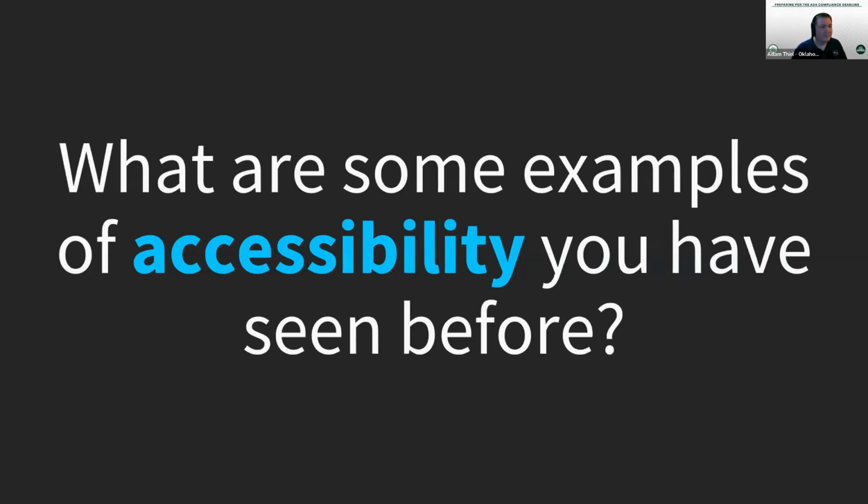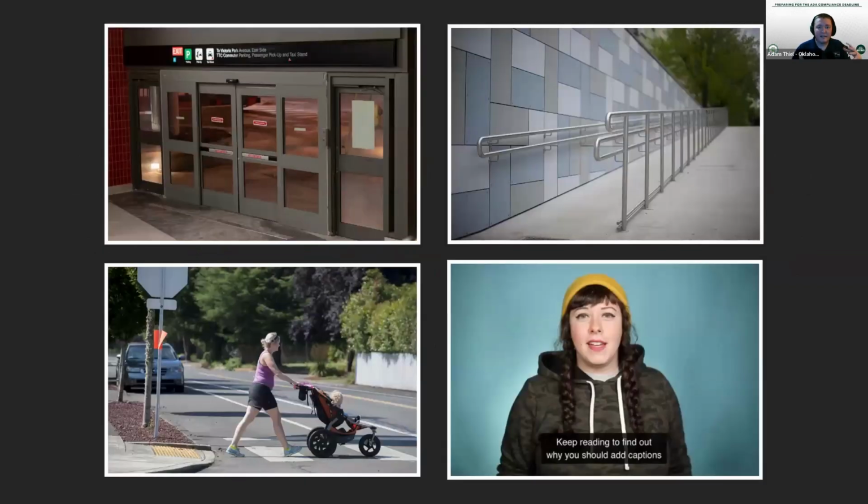Braille on elevator buttons, dings that tell you that the elevator is at a certain level, ramps to get into a building without using stairs. Yep, those are all really good examples. And so this next slide, I've got a group of images that show some of those things. Definitely ramps is probably the number one answer I get to that question. But even things like automatic sliding doors or curb cuts on a sidewalk, so the little ramps to get down to the crosswalk, and even things such as captions on videos, right?